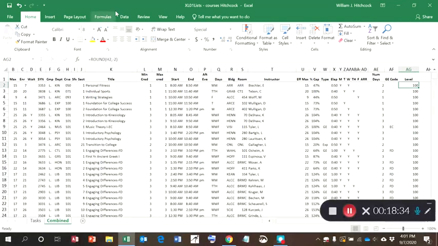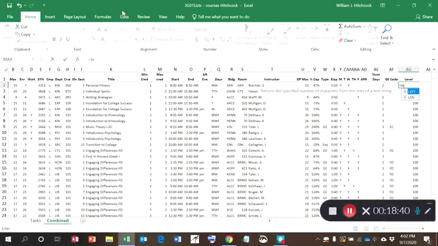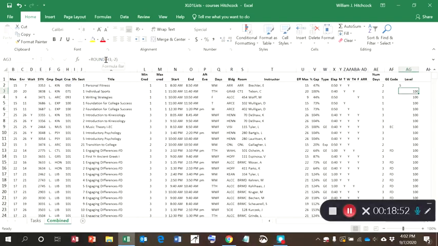Something else we can try is the LEFT function. I'm going to take the leftmost digit, so I'll type in 1. And this one's given me 5. That's not going to work all that well. Never mind.